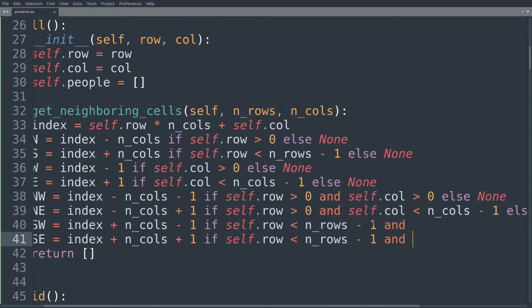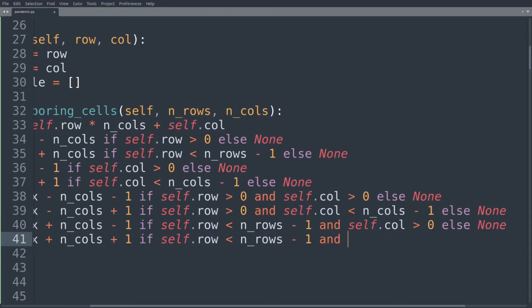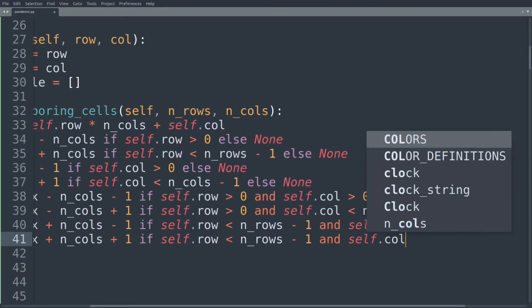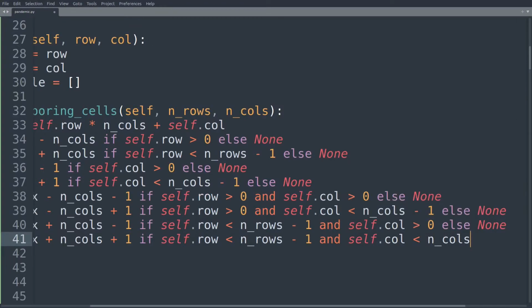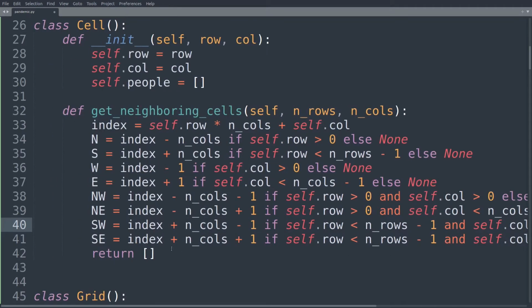This is just checking that we're not in the southernmost row already, and self.col is greater 0, else none. And here self.column is less than the number of columns minus 1, else none. Wow, that's a long line of code.